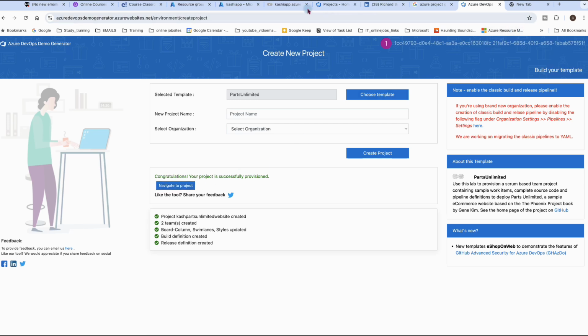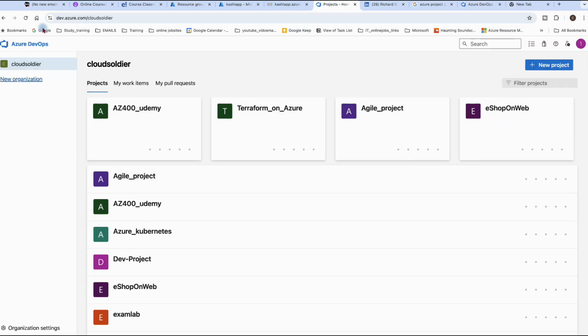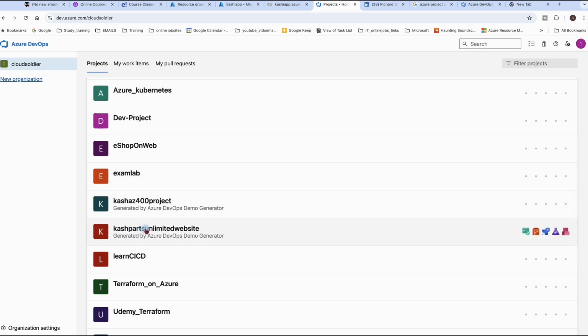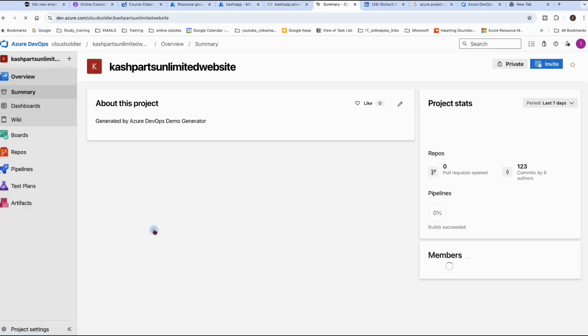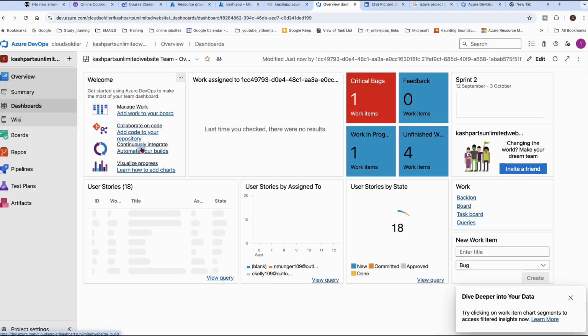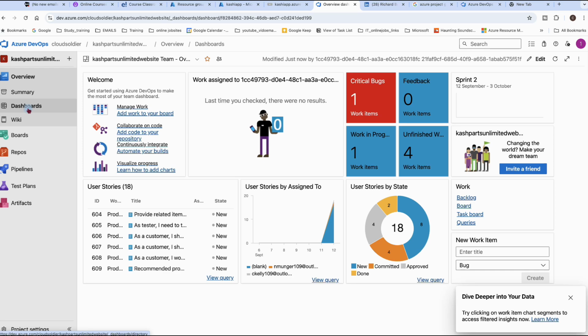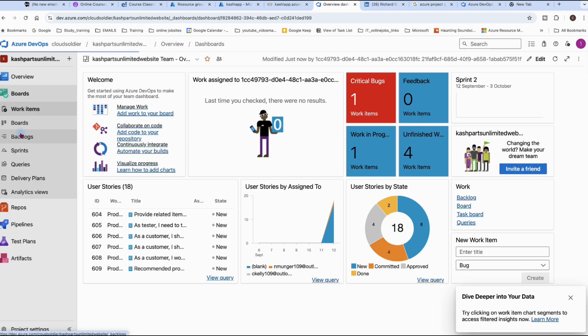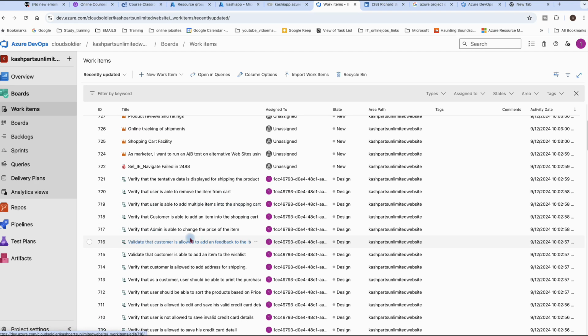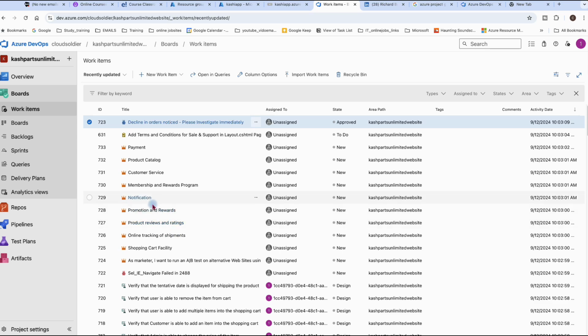So if we just refresh it, see, Cache Parts, so we have got this now. This is a complete project they give you. You've got all your dashboards here, Azure Boards, sorry. You can see everything is there, all your epics, backlogs, tasks, promotion rewards.